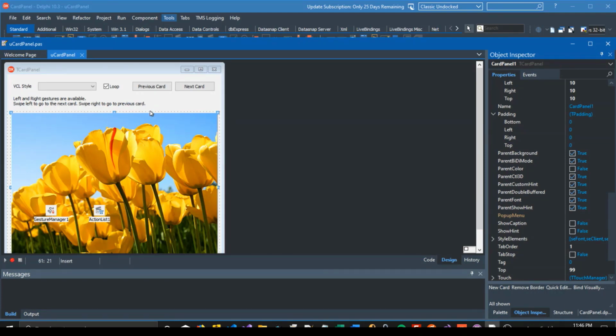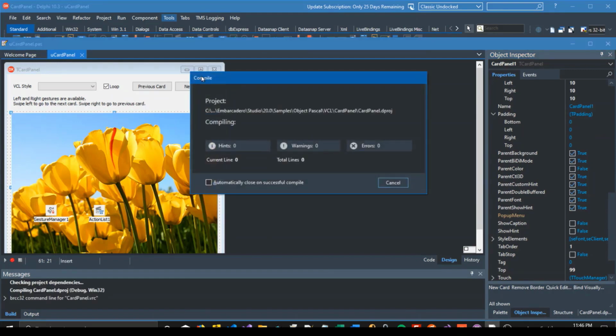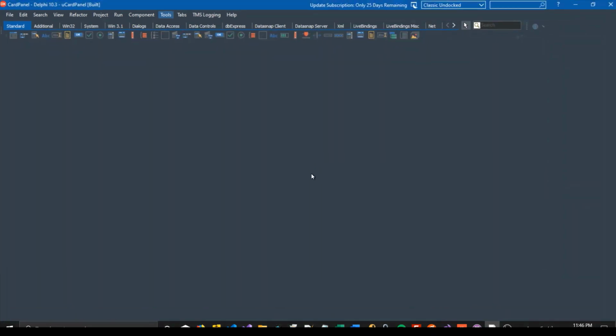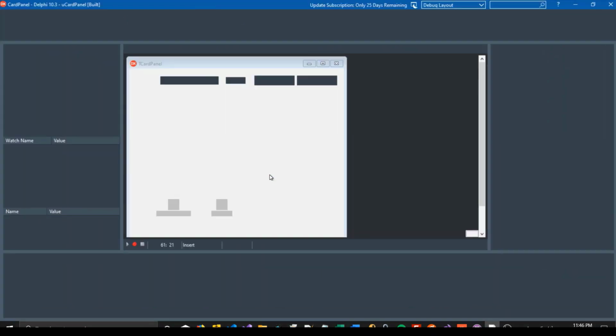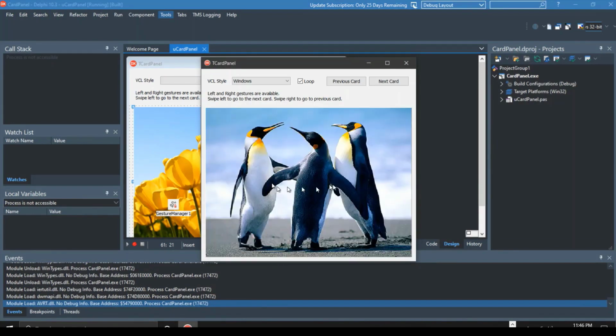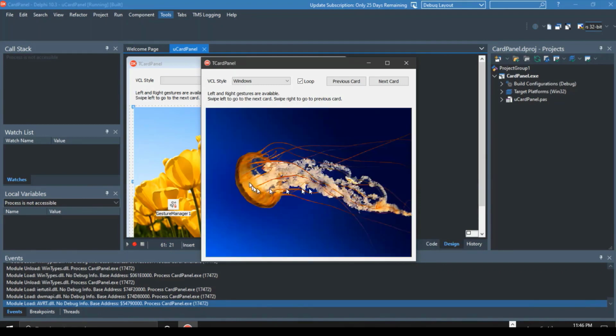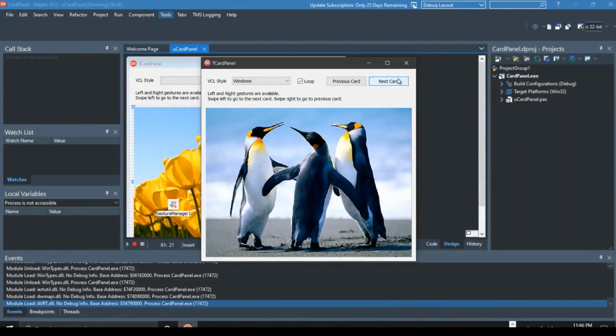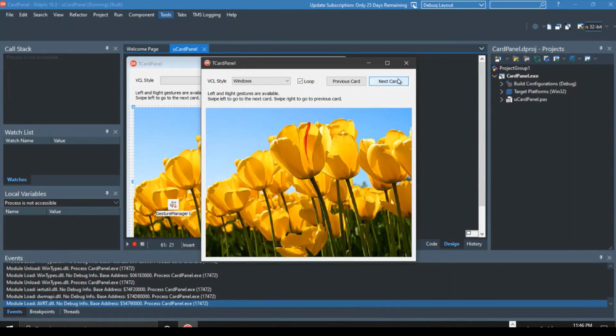It is styled, but really the idea is that when you run your Windows 10 application, with that split view that I showed you before, if you drop this card panel on the middle part of your app, you'll see that I can do this. I'm actually dragging right and left, but you can also select next card and so on and so forth.